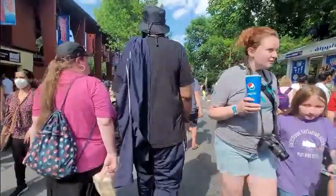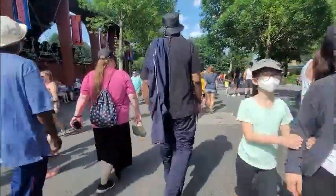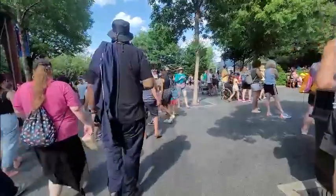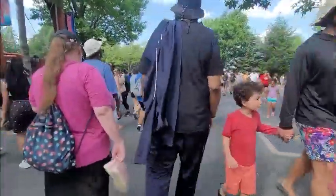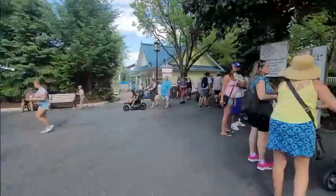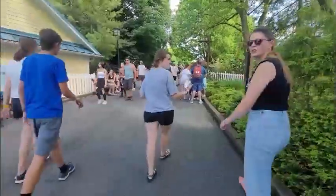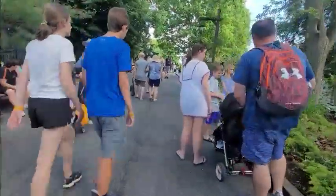Not so much in the springtime, but in the summertime, yes, because usually families are taking vacations, kids are out of school, people are coming to visit from out of town and other countries, so it's always gonna be crowded. So to answer your question, yes, the wait times are long on most rides, but usually you're not really waiting as long as they say on the wait times, an hour or more, because the lines seem to move pretty quickly, so you won't wait as long.